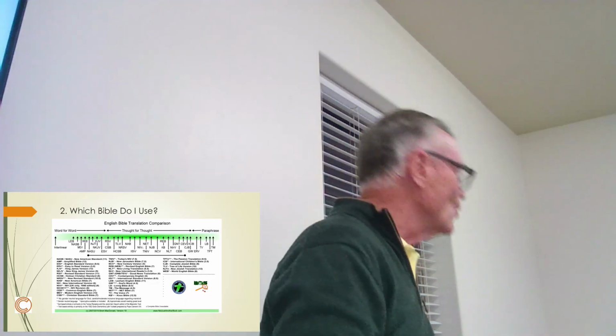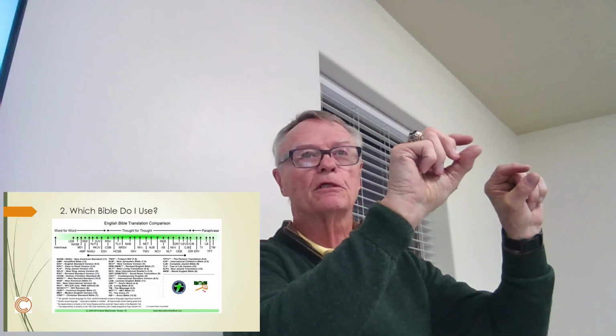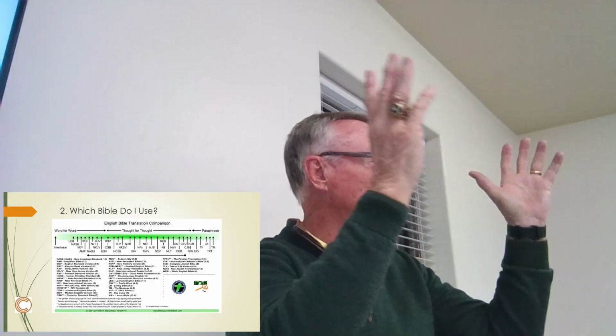The reality is, in each one of these, the word for word is attempting to replicate the Hebrew and Greek as good as it possibly can. As we said on Sunday, for those of you who were there, there's no such thing as a word for word translation. The reason for that is the differences in Hebrew and Greek. The closest you can get, if you go all the way to the very left, you'll see something called interlinear. An interlinear Bible takes the Greek and publishes the Greek, and right below that, the translation into English. That's as close as you'll come to a real word-for-word translation of the Bible.